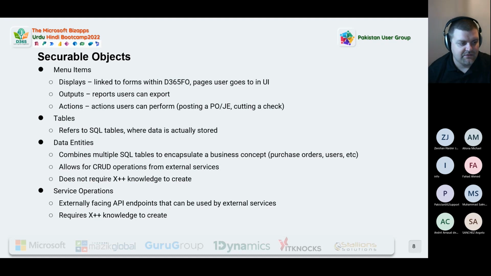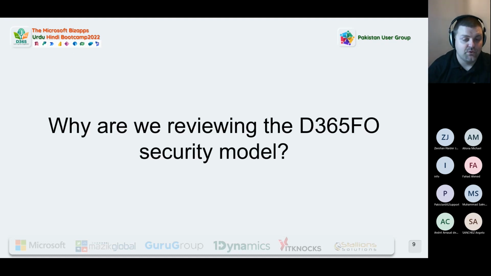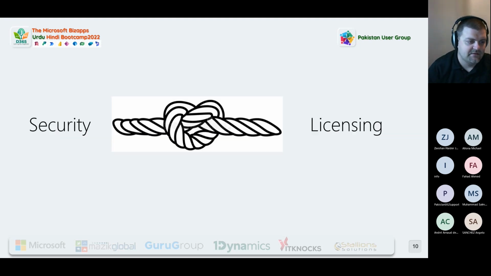All right, so the question as we go through all of this is, why are we reviewing the F&O security model? So why go through all of that if we're going to be talking about licensing today? And the main piece for this, the major point of this entire presentation, is that your security is going to be tied directly to licensing. So what a user is assigned in the system will directly impact the licensing required for that user. So this is different than a lot of other systems in the biz app space. A lot of other systems, your licensing either drives what that user can do, or the licensing is derived from the consumption or utilization of the actual application.